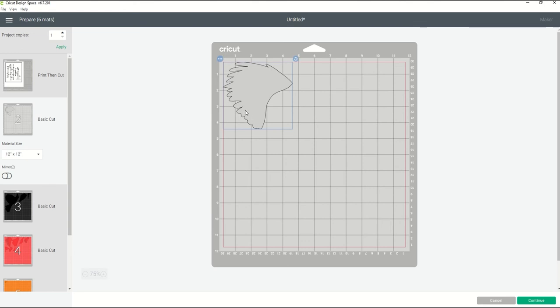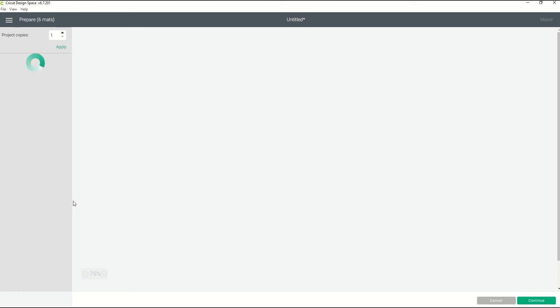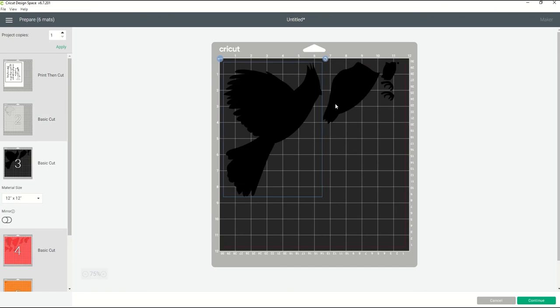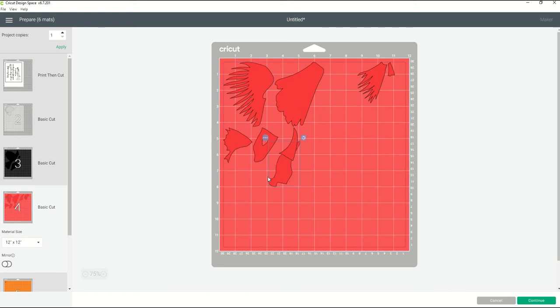and you use your vinyl to attach it to the paper. So I use a lot of 8.5 by 11. So I can select the 8.5 by 11 to change the format of the paper. And then I know where the borders are. That's what it did. It just makes it shadowed for an 8.5 by 11. But I can usually just eyeball it to see that it's in an 8.5 by 11, so I don't have to go through all of that waiting. Just make sure it's within an 8.5 by 11. And I'm just moving all of this so that I'm taking full advantage of all my paper, not wasting paper.